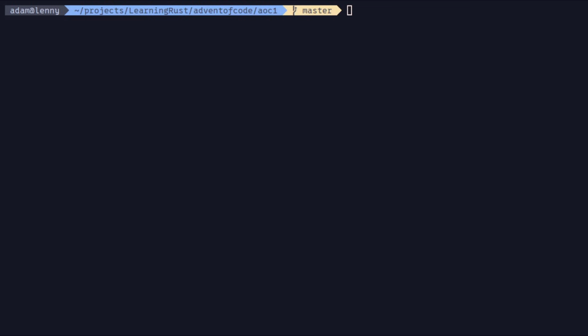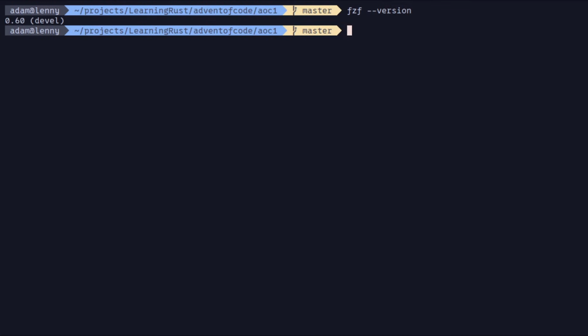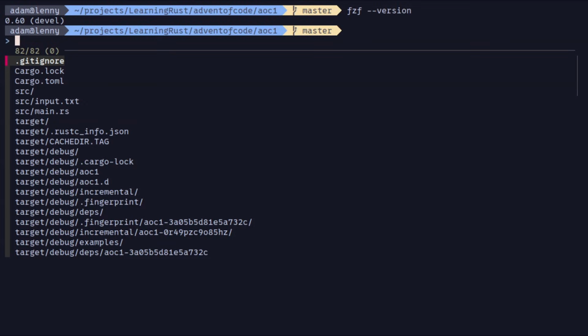But to confirm that you have everything set up correctly, you're going to run fzf --version. That's going to make sure we have it installed. The other thing we want to do is hit Control T. If we hit Control T and you see a list of files, obviously your list of files is going to be different than mine, but if you're seeing a list of files that are in that directory and it looks similar to this, then you have the shell integration set up. If you don't see this, make sure that you set up that shell integration properly.